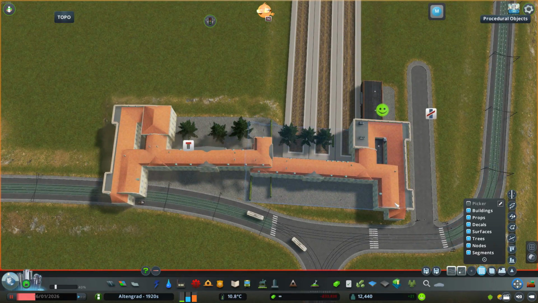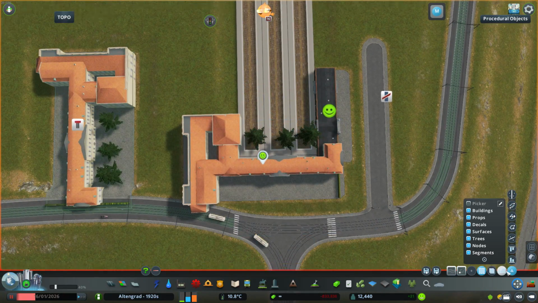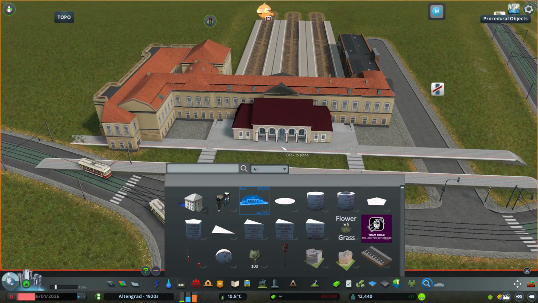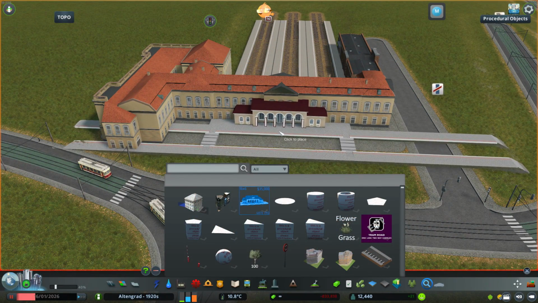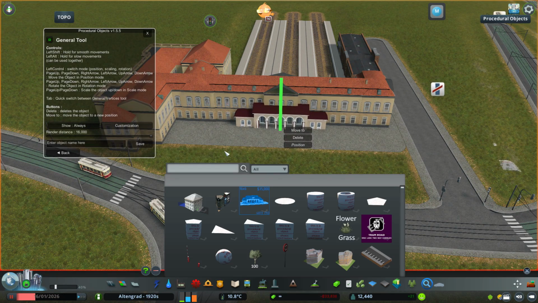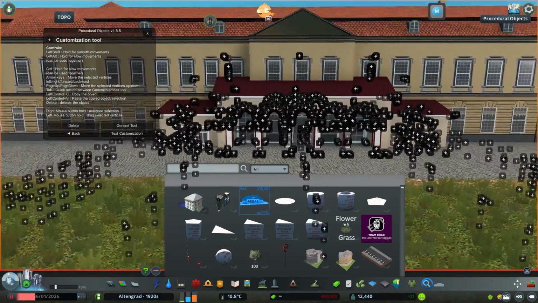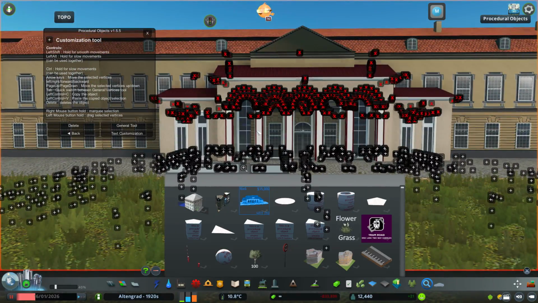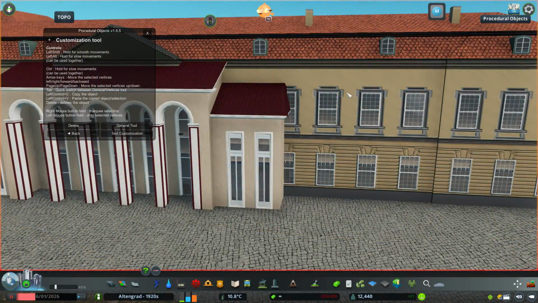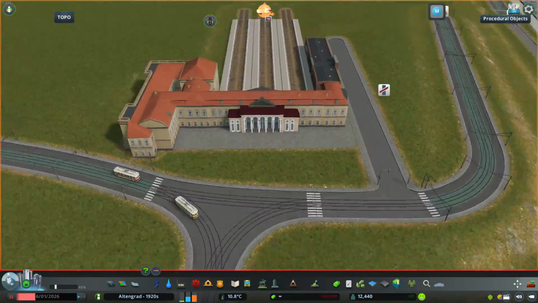Now, what is the reason for this? Because there are quite a lot of old-looking terminus train stations in the workshop. So why not just use them and make it a lot easier for myself? Well, the thing is, with the terminus train stations in the workshop, there's not that many of them actually. There's only a handful, and they don't exactly look like I want to have them in the city, in this particular place, because they look very big.